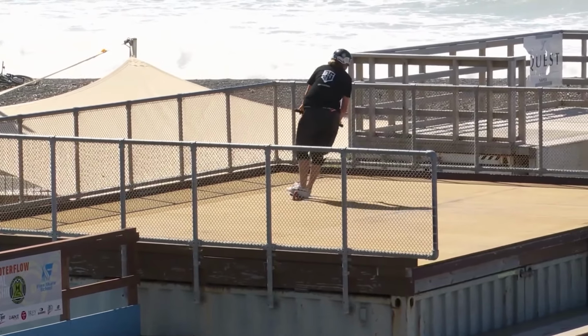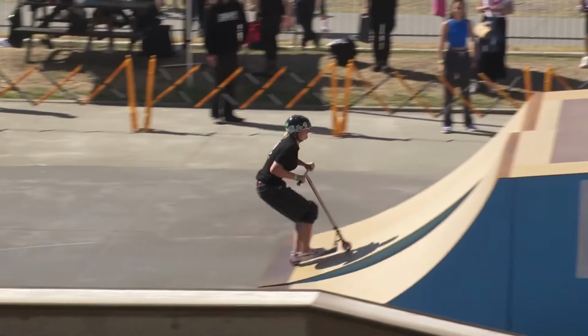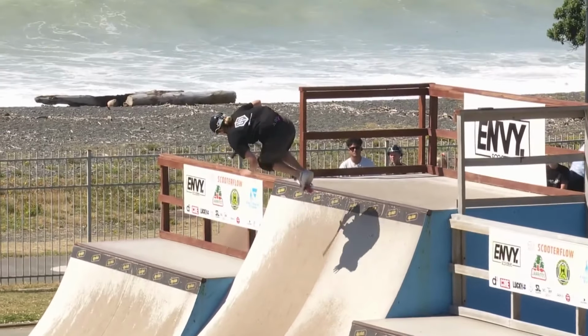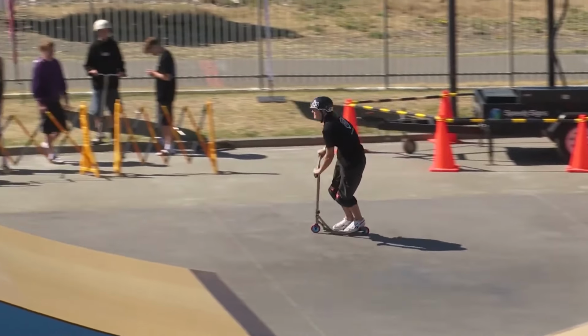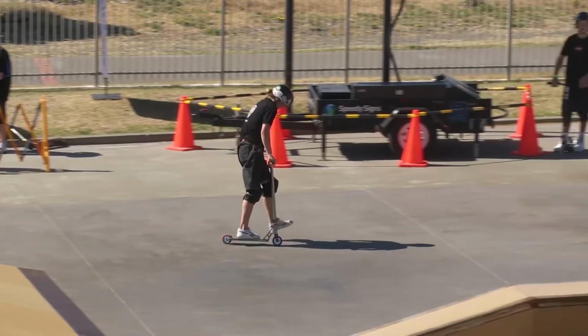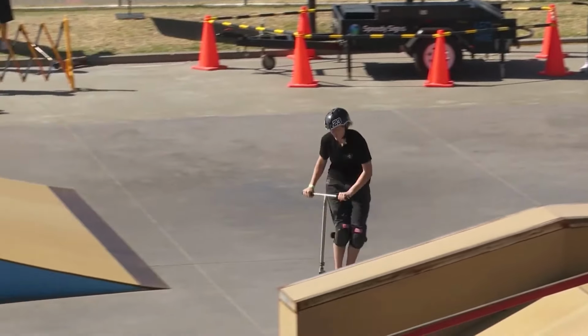Heel whip out of the speed ramp. Making a bit of good time here. Bassman over the box jump, into a T-bog on the 10, at the spot. Oh, there's the flare redemption from the first run. Ladies and gentlemen, Lucy Davis.